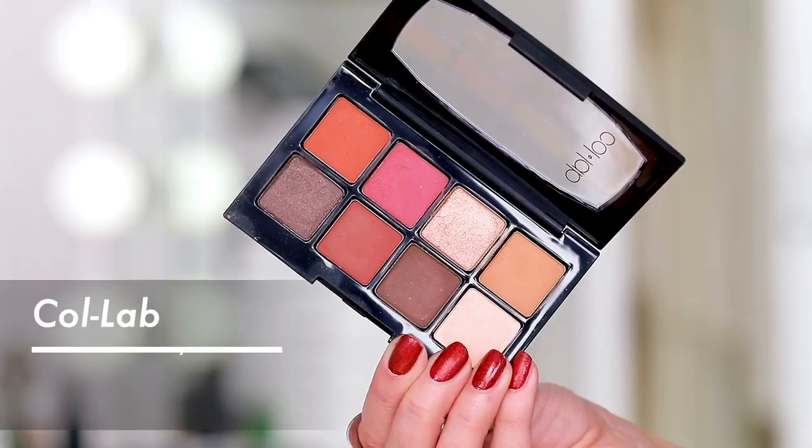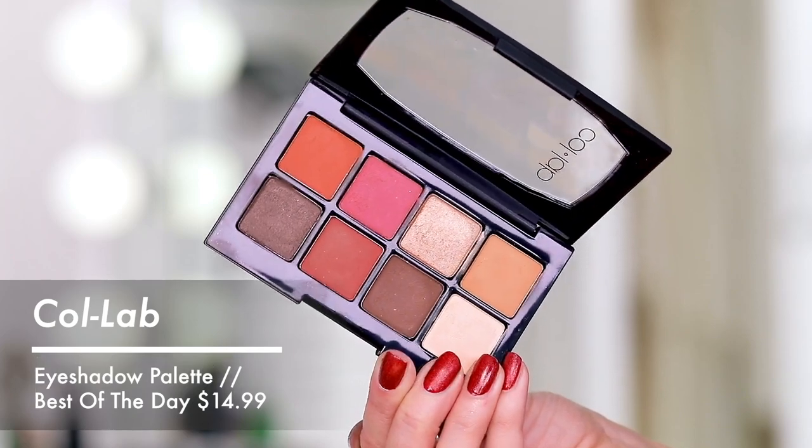I also super love Wet and Wild highlighters — great options as well. Now moving into eyes. I'm wearing this today from Collab Beauty from Sally's — this is the 'Best of the Day' palette, and it was so easy. It feels like a Viseart palette, honestly so gorgeous. Starting out, whether you're into neutral cools or neutral warms, stick with your neutrals. It might feel boring, but you're going to look gorgeous. It'll be very easy to apply, useful, and great for every day.